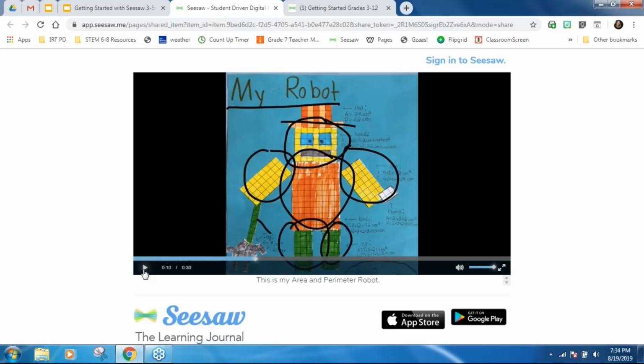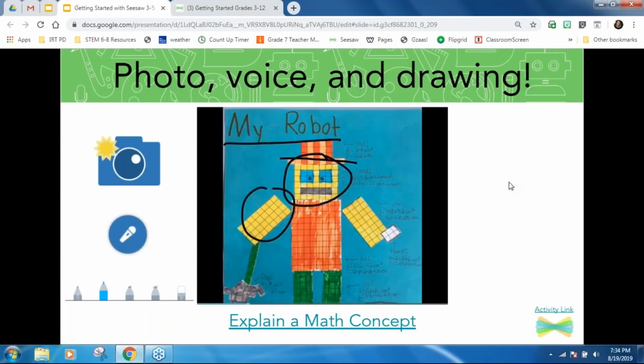Did they understand perimeter? I picked certain body parts of the robot to spot check to say, okay, here we go, are they getting it? Are they understanding it? That was a way for me to have that formative insight of what's going on with my students. And it was on my time.